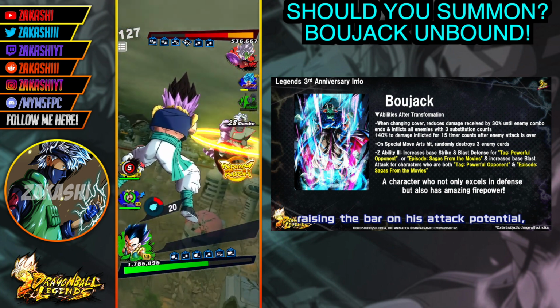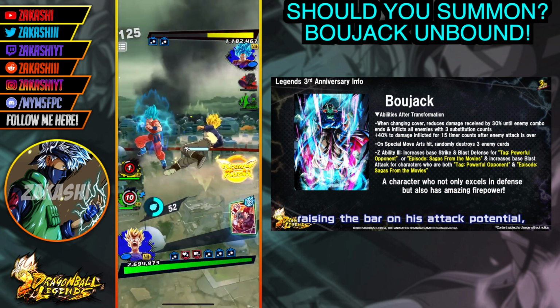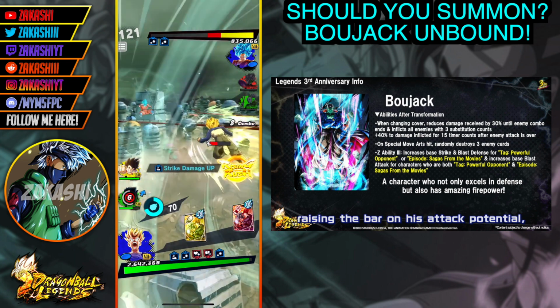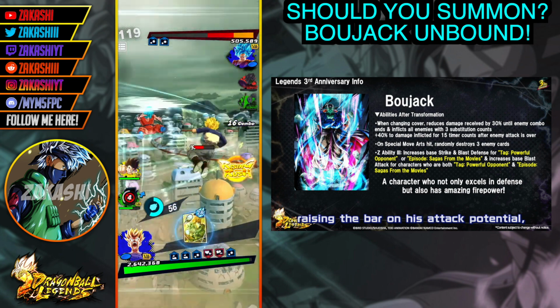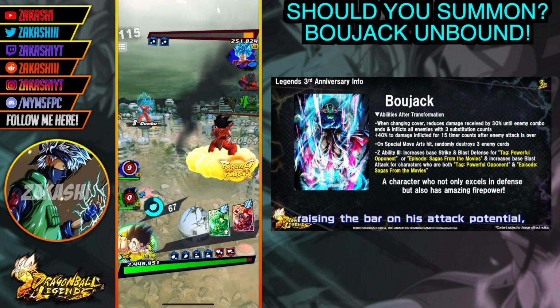And then it says that the Z ability increases base strike and blast defense for powerful opponent or episode sagas from the movies, and increases base blast attack for characters who are both tag powerful opponent and sagas from the movies. So mainly saga from the movies, but you can run him on powerful opponent, especially because they released that ultimate pickup banner. So he will be useful there, and he has some things that actually make him overall good to just avoid rise and rushes in ranked PvP.